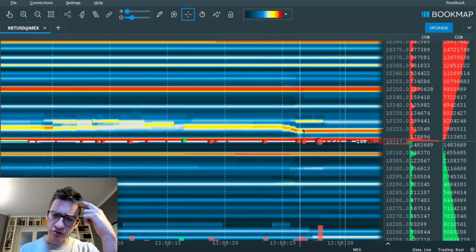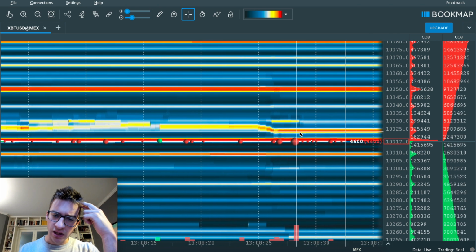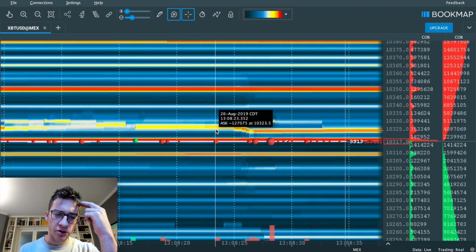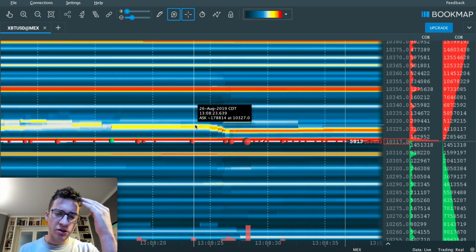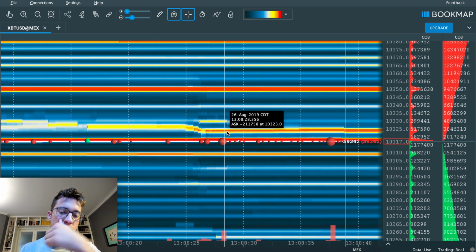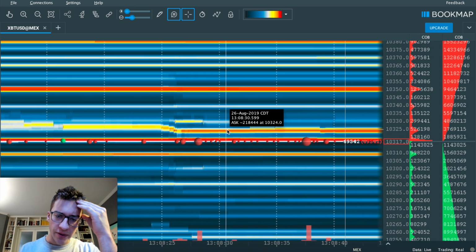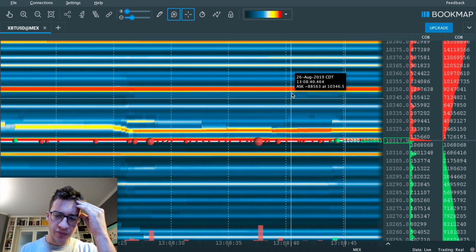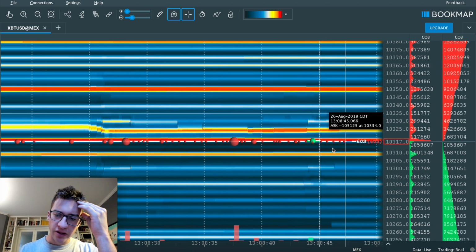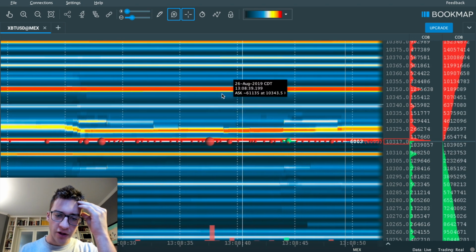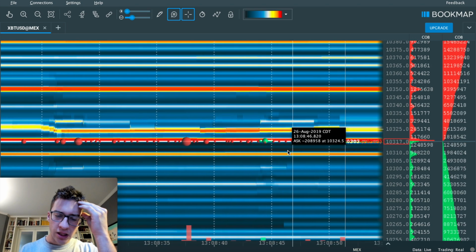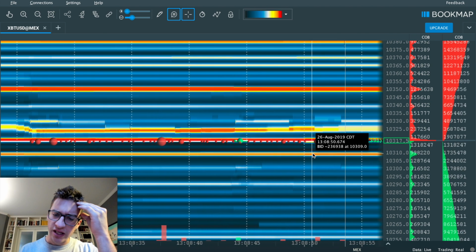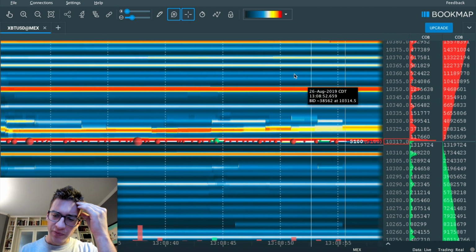Especially this guy's getting strong. You see what he just did? Not only did he get closer, but he grew in order depth size. He went from 200,000 or 190,000 to, yeah, he grew a little bit bigger to like 220. And he's just getting closer and closer to price, just putting more selling pressure. Guys, I really think this looks like it's about to fall. Heavy market selling. Is this guy going to get canceled, or is he just going to get filled? We'll see.